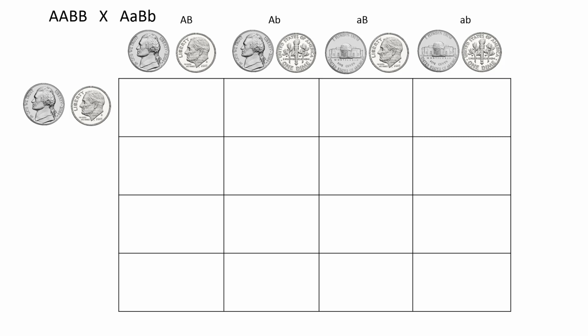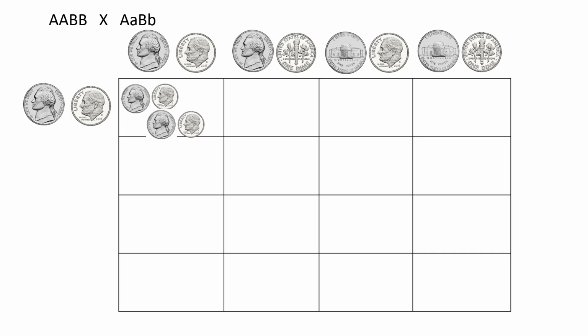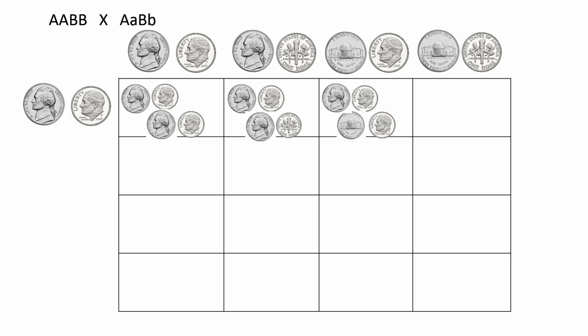Now with this in mind, it's just a matter of adding in the complete genotype possibility for the subsequent offspring. So here we go. The first possibility is going to be heads, heads, heads, so big A, big B, big B. The second combination is going to be heads, heads, tails, so it's going to be big A, big B, little b. The third one is going to be heads, heads, heads, so it's going to be big A, big B, big B. And the last one is going to be heads, heads, tails, which is going to be big A, big B, little b.